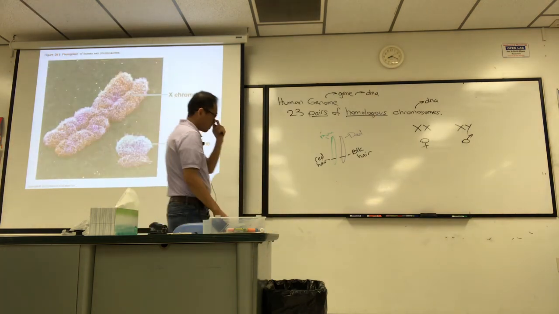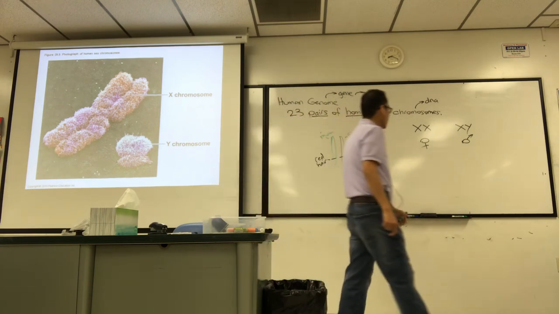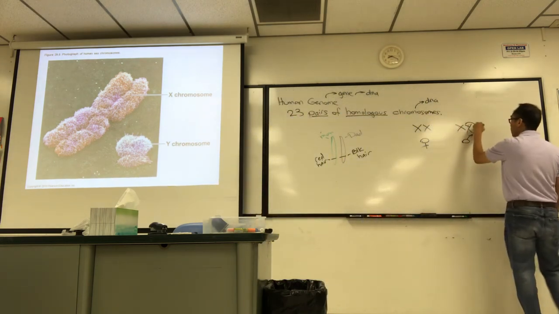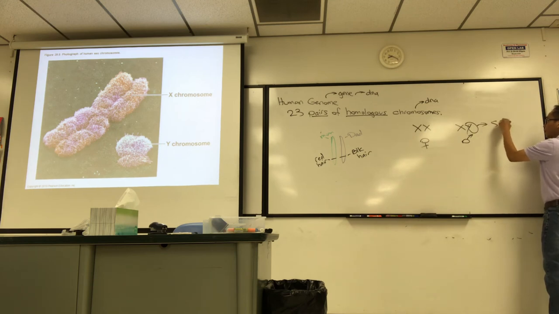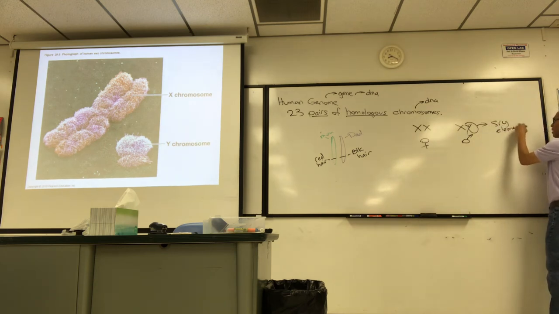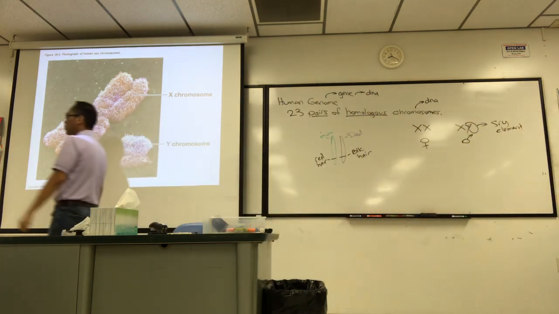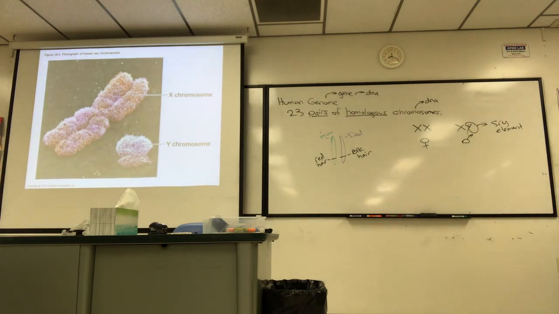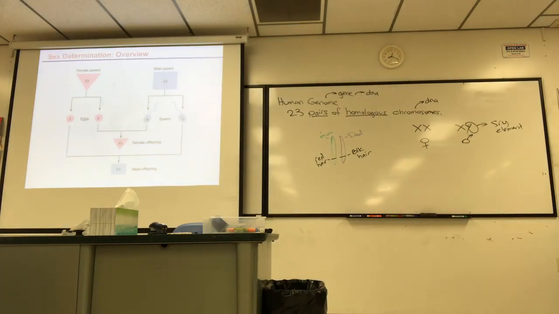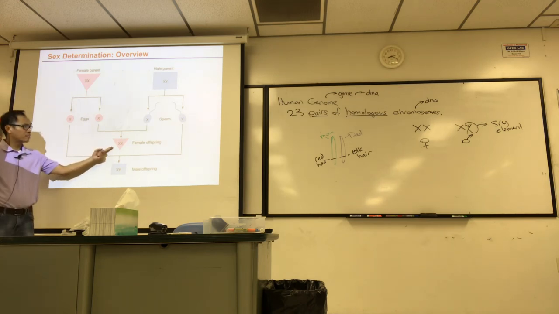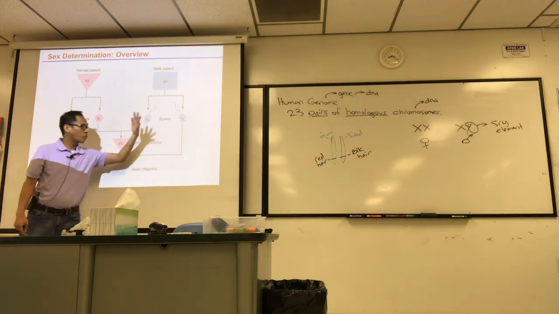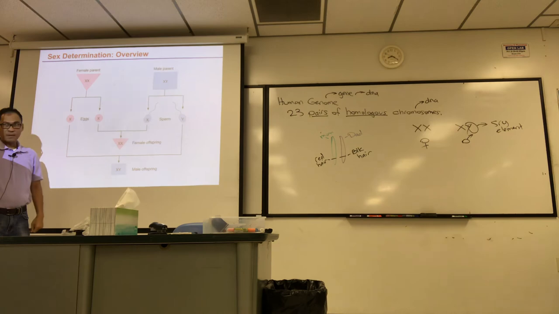Now the Y chromosome, if you take a genetics class, you'll learn that there's a part of the Y chromosome called the SRY element. You don't have to know that, but there's some protein from the Y chromosome that determines the male pathway. So if you just want to talk about biological sex, are you going to have a boy? Are you going to have a girl? It's 50-50. If you inherit an X chromosome from dad, it's female. If you inherit a Y chromosome from dad, it's male.